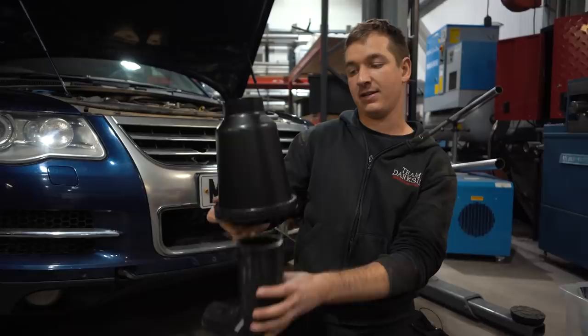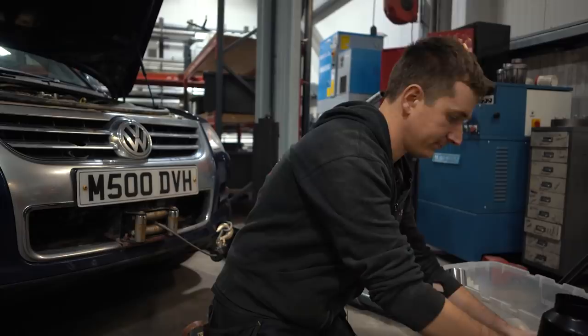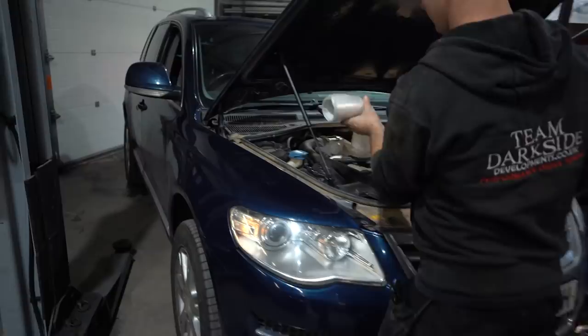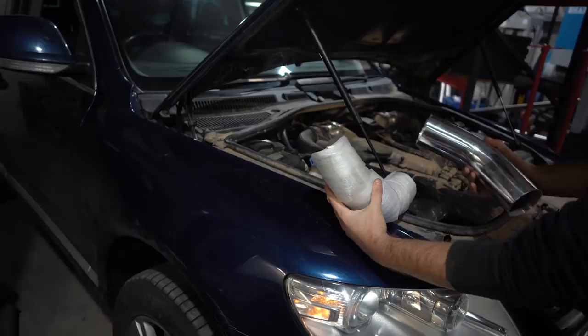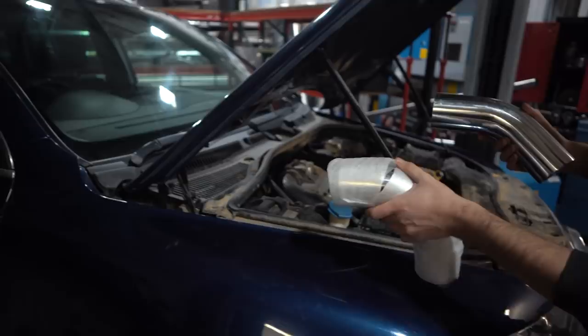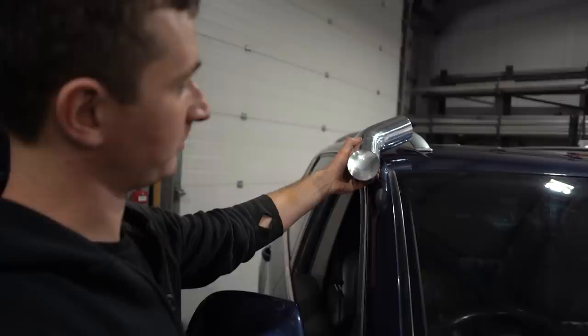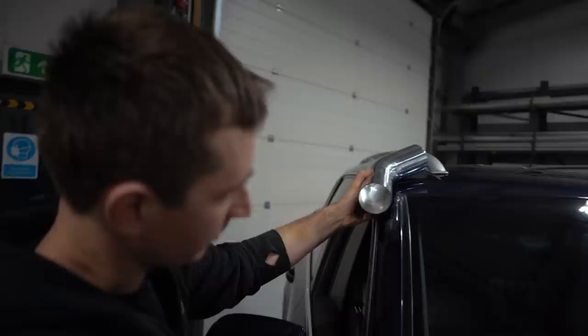And then we've got a full DIY snorkel kit for us. So we're going to be coming off the top of the air filter, out of there, maybe another one up. And then we're going to be coming again across here, 45 degrees up here somehow, or thereabouts. And then we're going to probably be something like that. Might squash the end of this a little bit, make it look a little bit neater or whatever. I'm not too sure. But that's the idea.